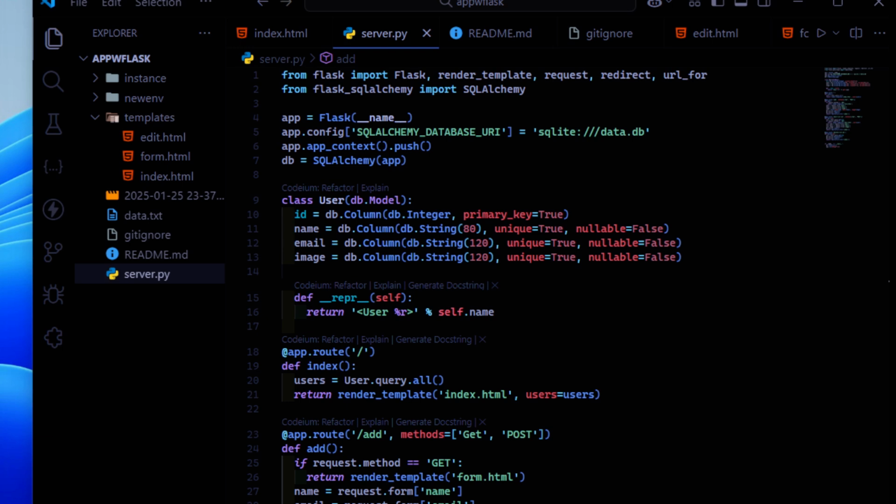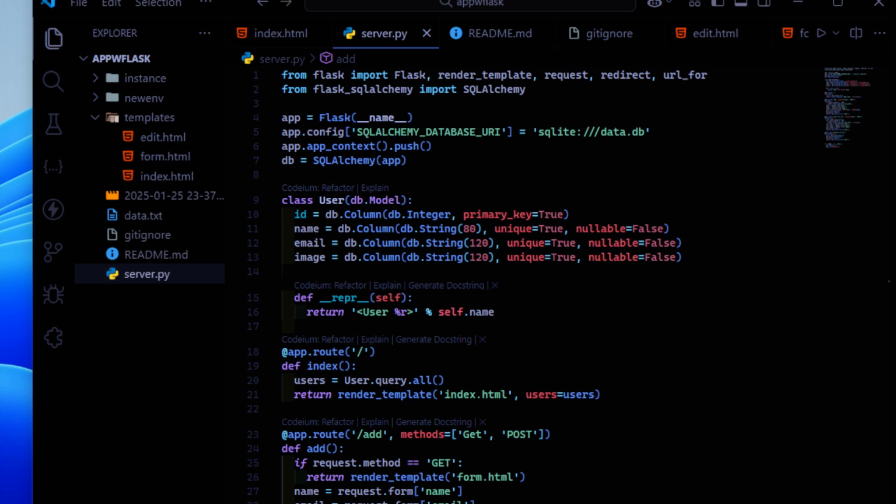Once you have SQLAlchemy, you can retain the data. Even if you close the computer and restart, the data will be there. So for that purpose, I have included SQLAlchemy in this Flask app.